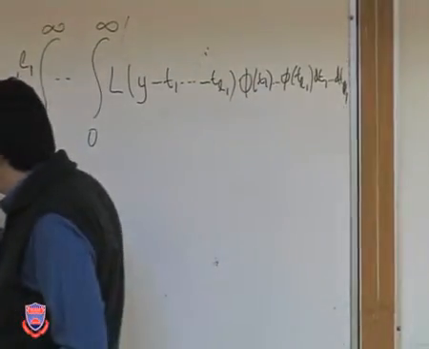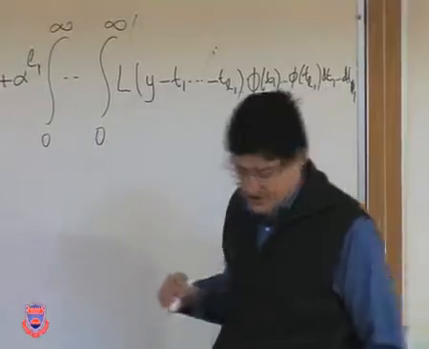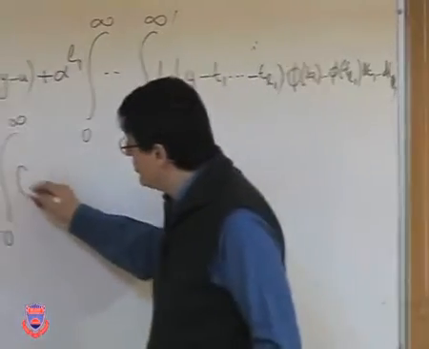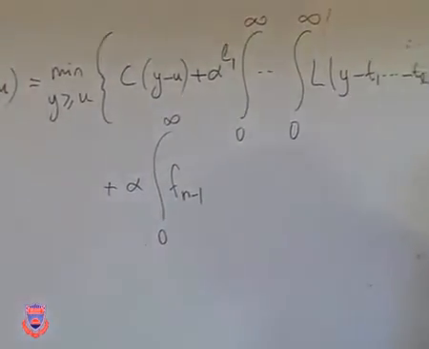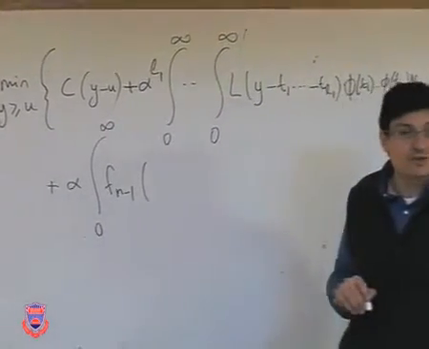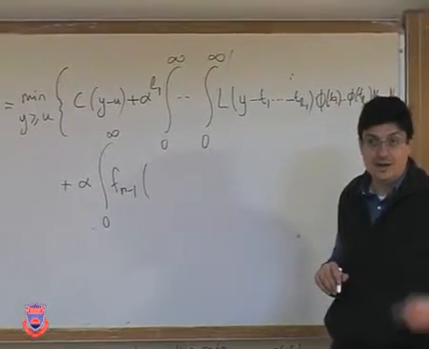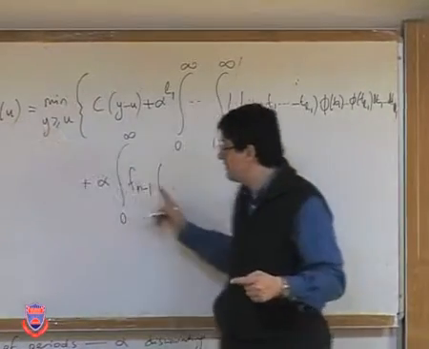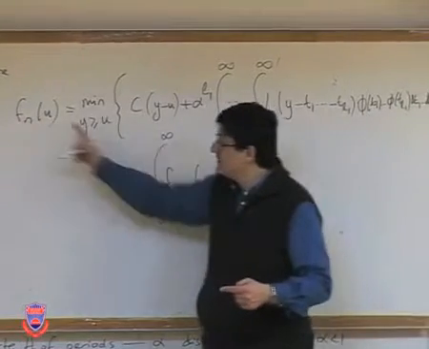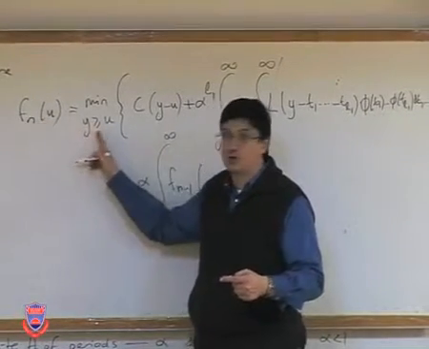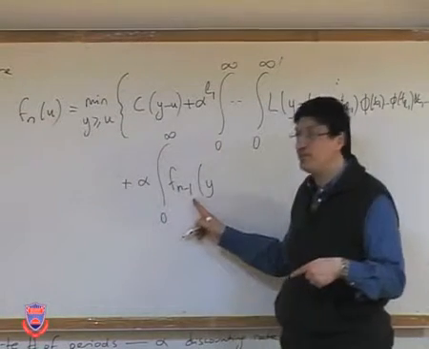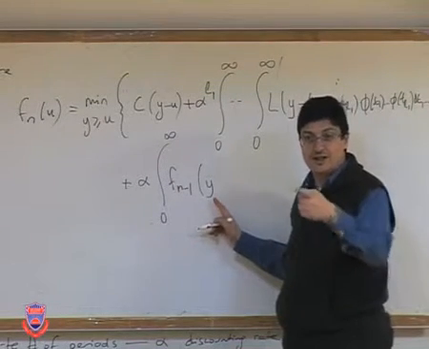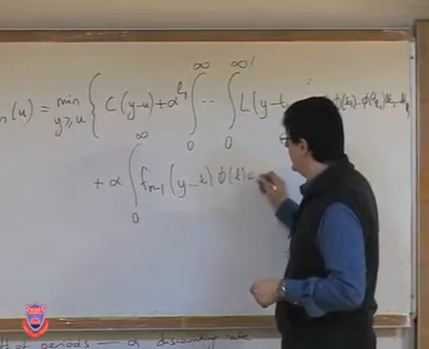And then what do I have? Then I'm going to make a decision, and I will affect the next period. And so I'm going to have Fn minus 1. What will be the argument of Fn minus 1? I bring my system to y, inventory position. Note that the arguments are inventory positions. So my argument in the end period was brought to y after the minimization. Now after one period, what would be my inventory position? Y minus t. And this is phi of t dt.